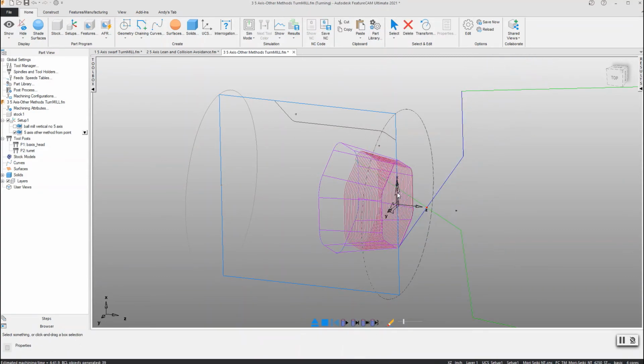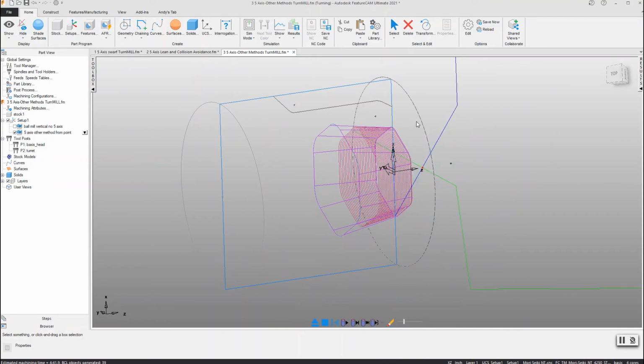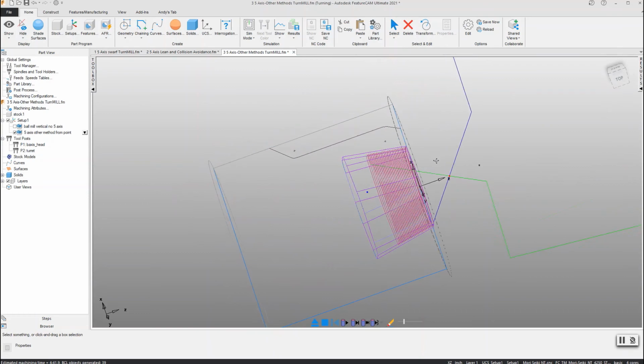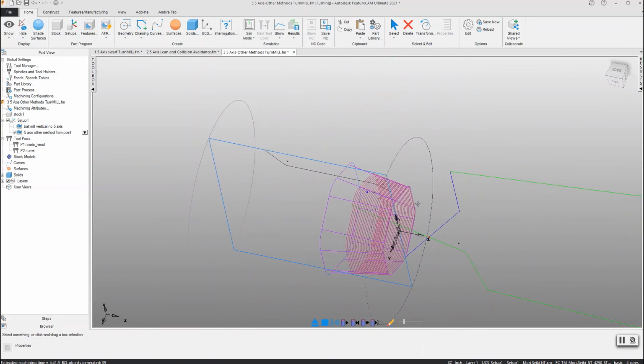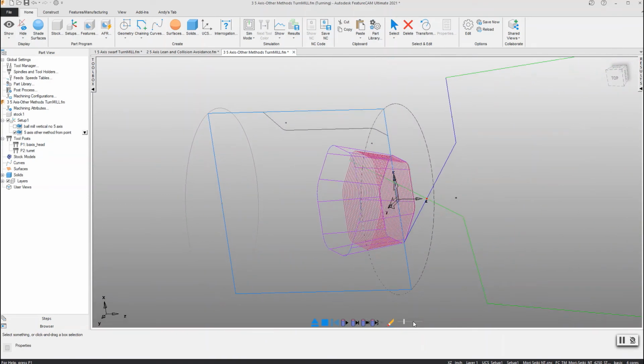It's the exact same tool. You can see it's able to reach under there. Now I did limit the bottom just because I didn't want to simulate the whole thing during this presentation. So I did use a Z end in there, but it would have reached under there if I had long enough reach if I hadn't done that. So you can see how that works.